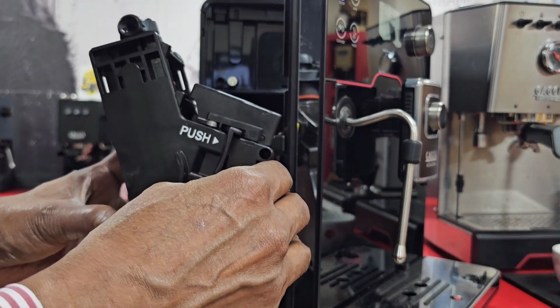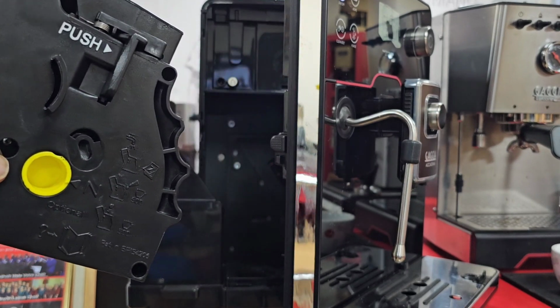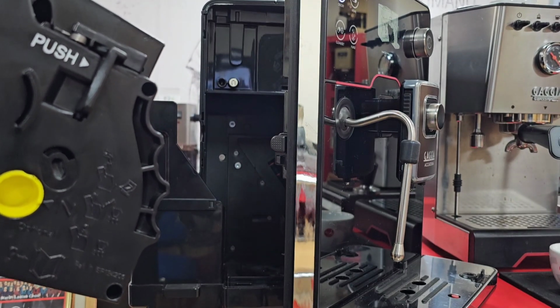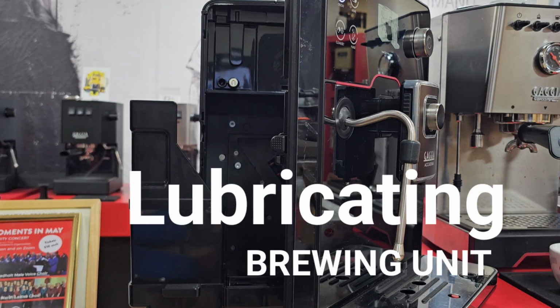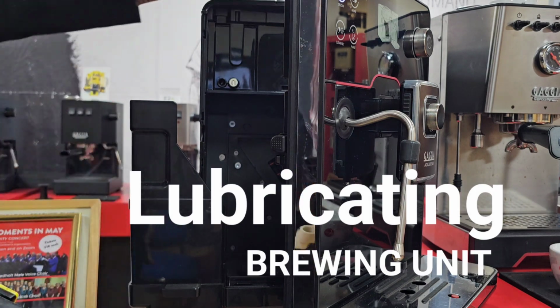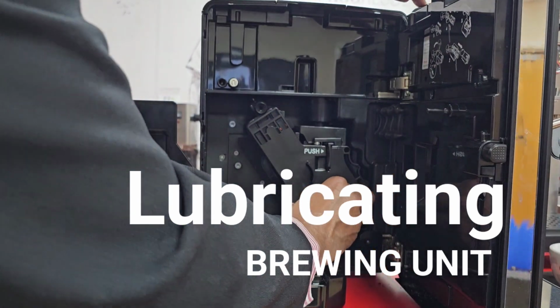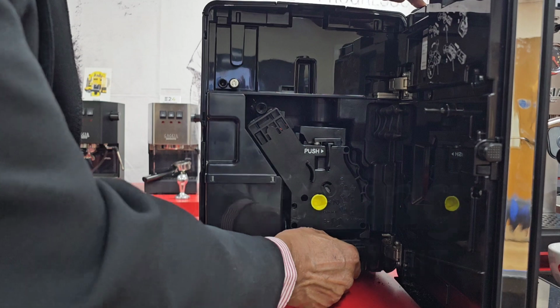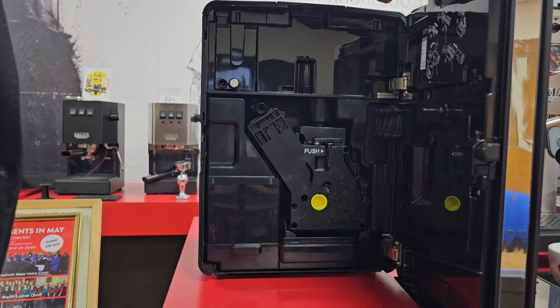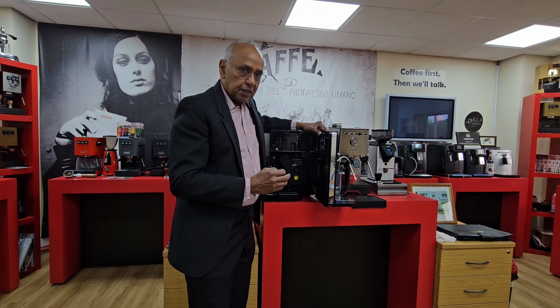It's cold water that you can use to clean it, just to clean all the coffees away. It also needs to be cleaned every 500 cups. That is called a lubrication. So you're basically lubricating all the moving parts, the piston. There is a video that shows lubricating a brewing unit. You can watch it on our website.